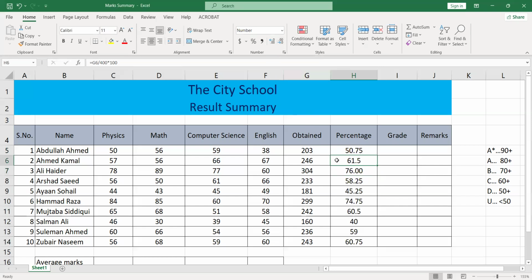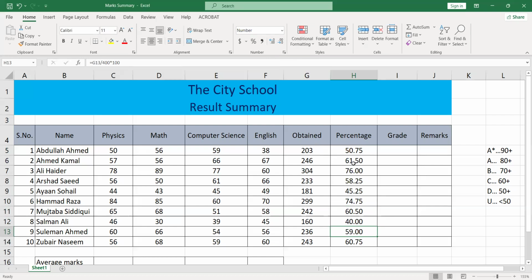So if you want the same formatting to be applied, you can simply do the same thing for this also. Like you want 2 decimal places, that makes it more presentable, I should say. So you can simply do it in the same manner for increasing the decimals or decreasing the decimals. I'm repeating it for all the columns to make them understandable. So this is how your column is more presentable.